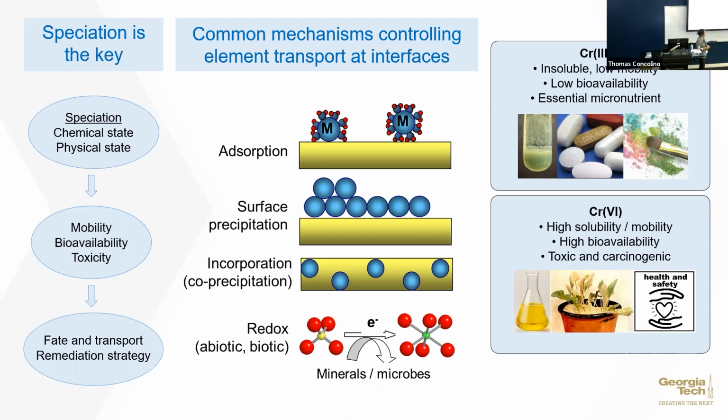But the other species, chromium-6, is highly soluble and highly mobile. You see this very bright yellow dissolved phase. This is what's typically contained in chromium-contaminated wastewater. It has high bioavailability because it has a tetrahedral structure, which is very similar to the phosphate structure. It's highly toxic and carcinogenic. So if you really want to think about chromium remediation or toxicity, maybe we should also talk about speciation.